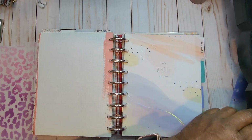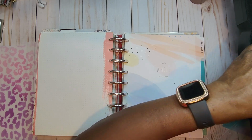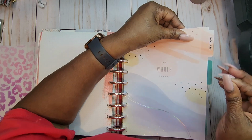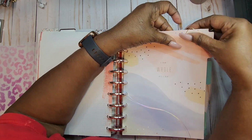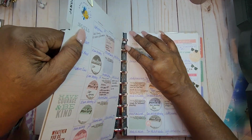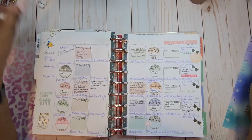And this paper clip is from Fancy Plans Co. as well. So what I'm going to do with this is just paper clip that together. That way when I open up, see where I wasted chocolate.